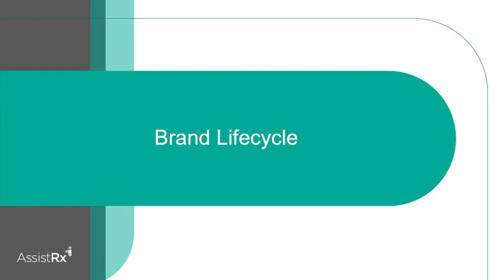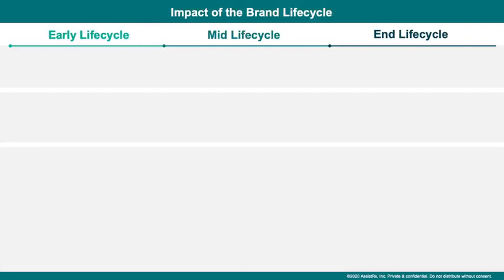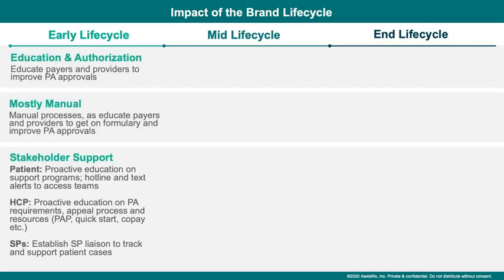So thank you, Jan. I'd like to start off with talking about the early stage of a brand's life cycle. Within the early stage, which I like to call brand awareness, is a cycle of educating both your provider practices as well as payers about the product. It can be educating them on the reimbursement codes as well as the services that are available for a brand. We're going to tackle some of the technology components that flow into this. If there's a miscellaneous code that has been assigned to your product, it's not only the appropriate code, but how it needs to be documented within your systems.